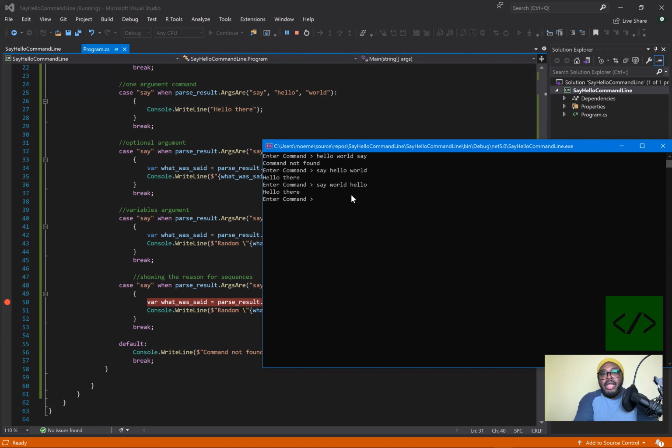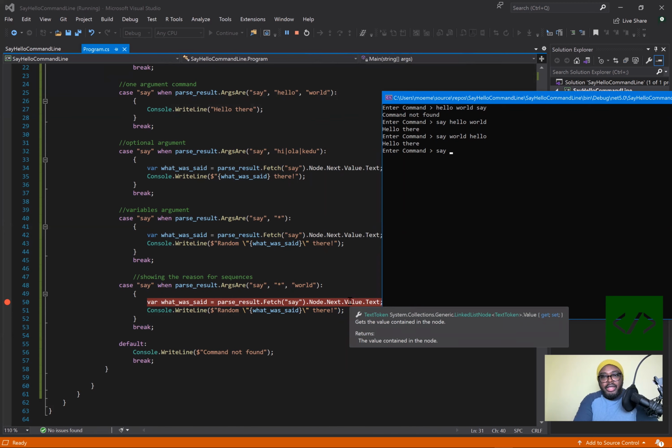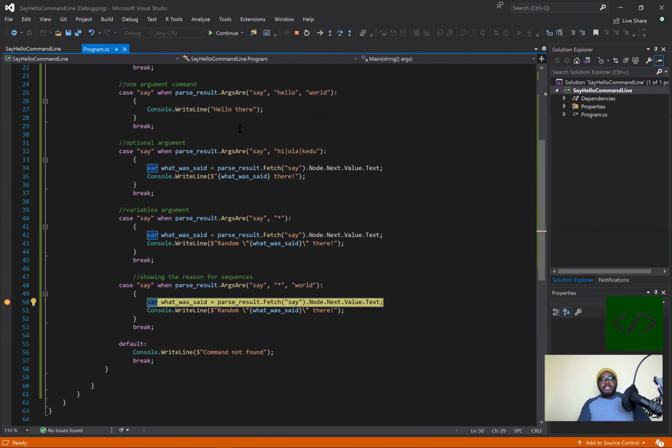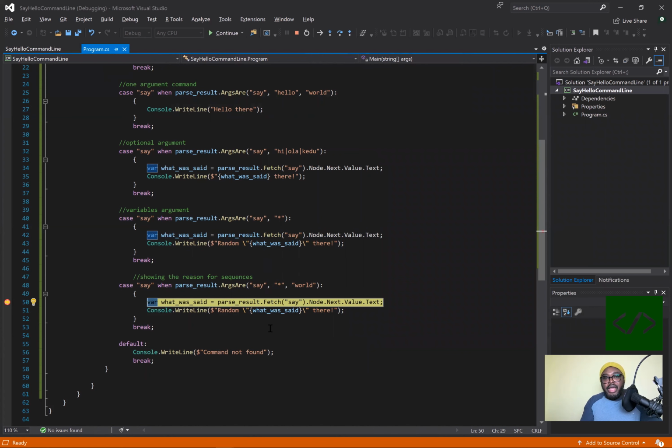Those both work. You'll notice that for the extra arguments, they can be switched in any direction. Once we go down to this last one, I can go say blah, blah, blah, world. Oh, so say, move here, world. There we go. As you can see, it's going in here. Why is it going in here? Because there is a random character. In my definition, I'm saying that there's going to be 3 words. One of them has to be say, one of them has to be world, and one of them can be any word at all.